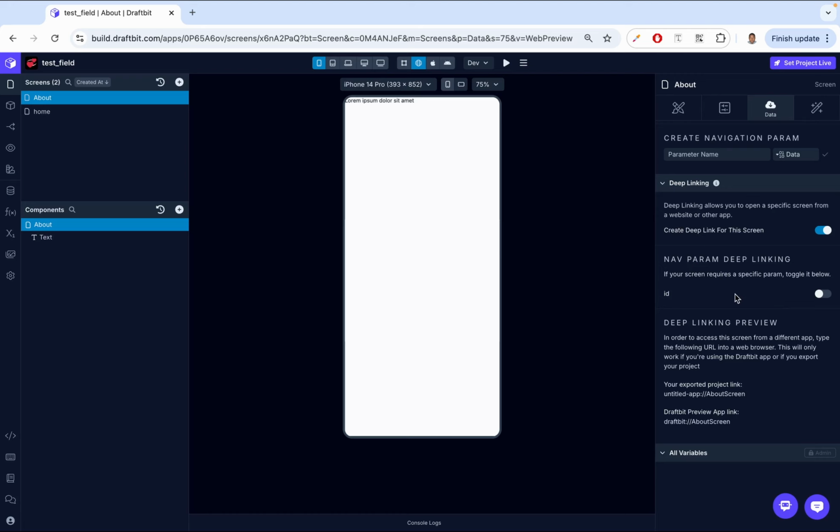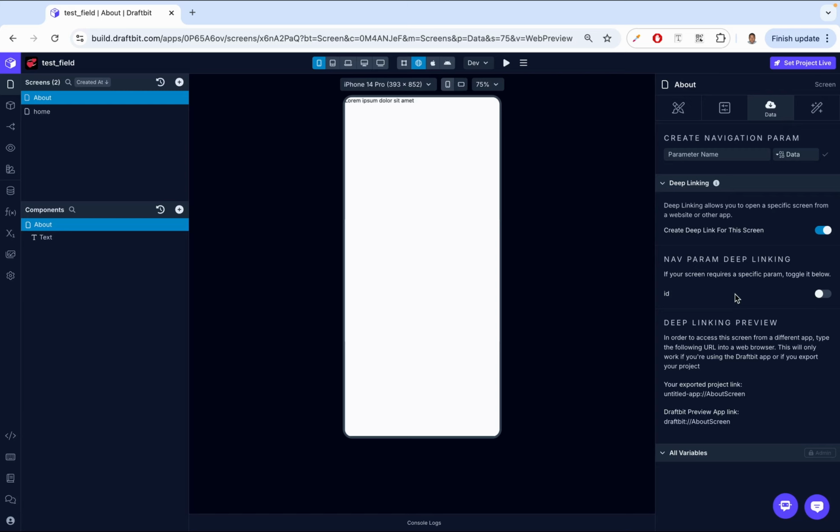So think of a deep link as this, right? On websites, for example, let's say an e-commerce website, and I have a product like the new iPhone 16 that just came out, and then I have that on my website. I can give you a link to that iPhone 16, and then you can open that link on any browser, and it's going to take you to that iPhone 16.